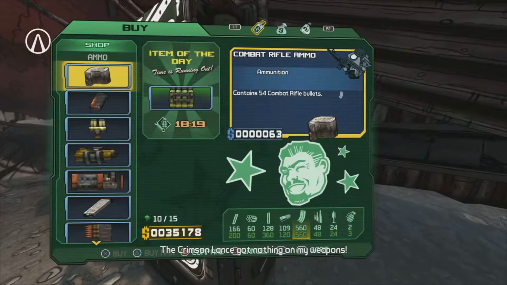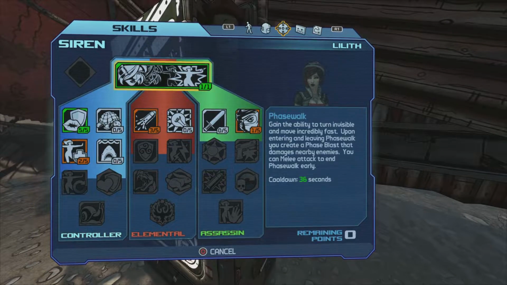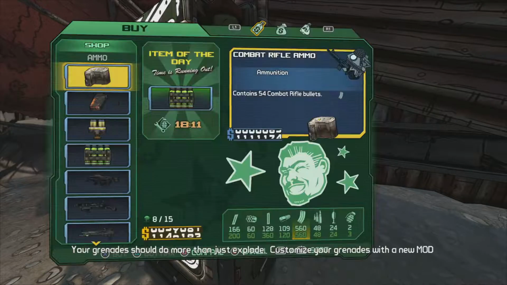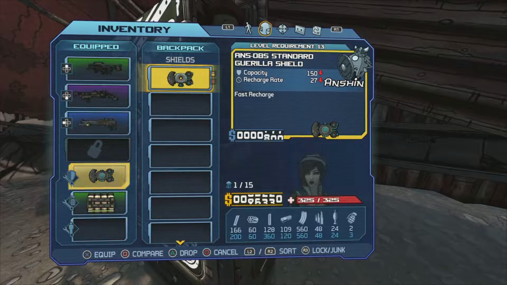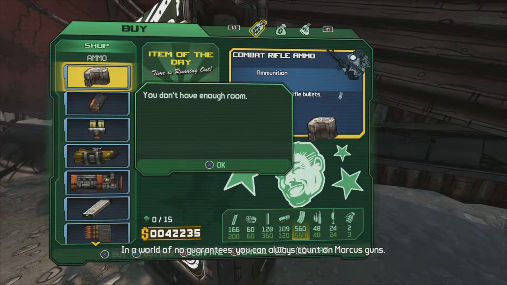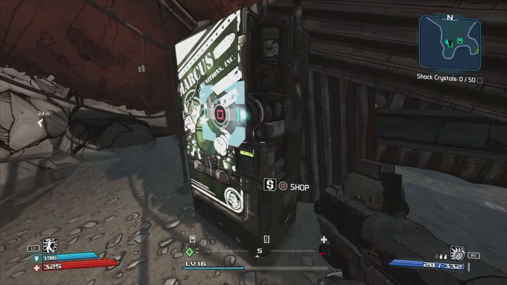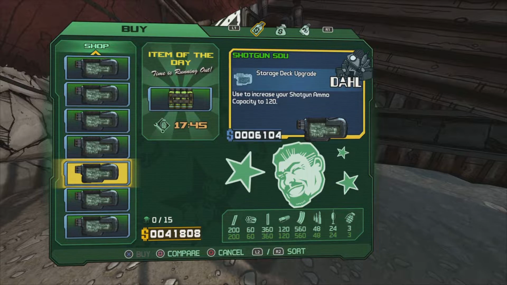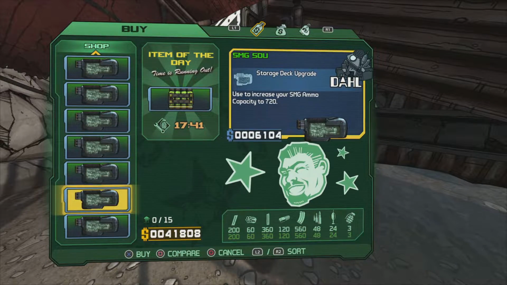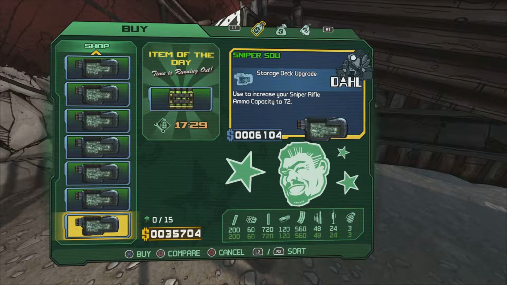Let's stop here real quick so I can sell stuff, since I don't need any of this stuff. I could equip that rifle now though. And now I can sell everything. And then we can upgrade. Let's do SMG ammo. Let's do shotgun. What? Is it because I already upgraded my shotgun once? I can't upgrade it again? Okay.